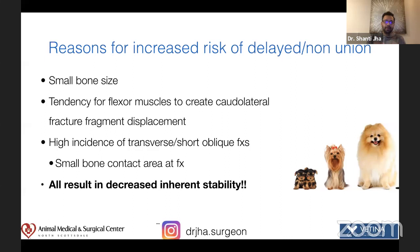Then there is a high incidence of short oblique fractures. Now, when there is a transverse short oblique fracture, it's very, very difficult to put it together because every single time you're putting a screw, shear forces can move it and you will not be able to oppose it properly, and there will be a translation deformity. Those kinds of deformities are hard to correct because the real estate is small. You're looking at about a centimeter or two.